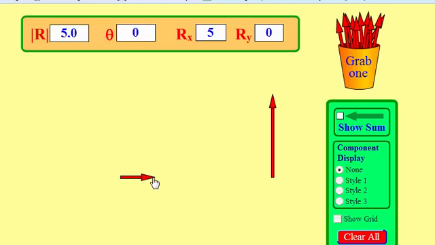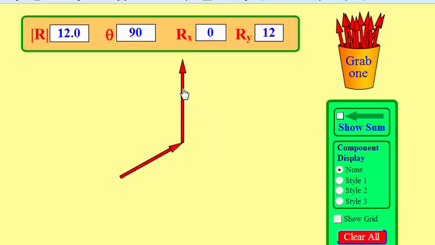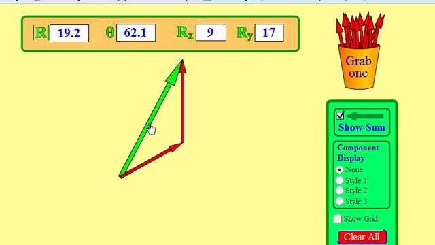Hello again. In this final video of vector properties, we're going to try to make some improvements to the kind of inadequate procedure we have for adding two vectors together, such as this. So far we've just been measuring that out really carefully, drawing it really carefully, adopting some scale, and then drawing the resultant vector and measuring that as well.